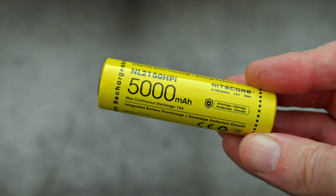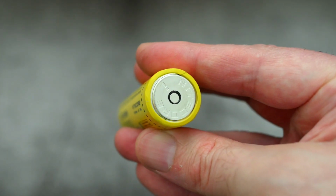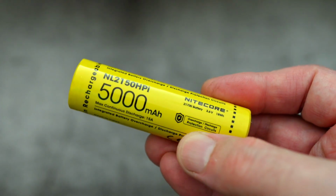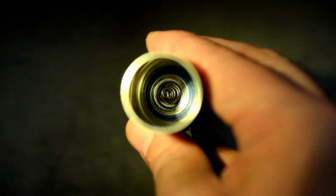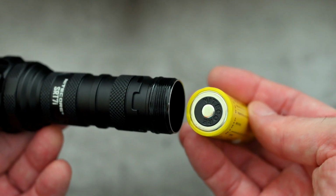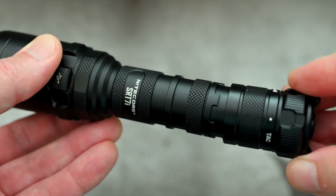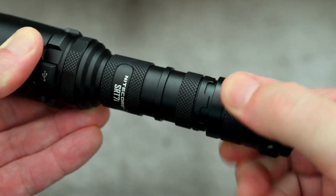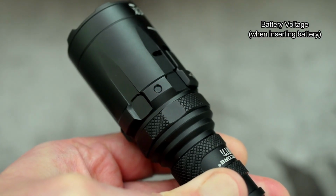I'll just show you the battery that's included with this, and that is the I-Series 1. That means you have the positive and negative terminals on both ends. In the middle part is the positive, and the outside is the negative. This is the only 21700 type battery that you can use in this torch, so you are limited to the custom cells. Although you can use these batteries with other torches, I've done that myself without a problem. There is an adapter for the 16340s. I don't have that myself, and that might be included in some of the packages. You'll see your battery voltage will flash up when you insert it into the torch.